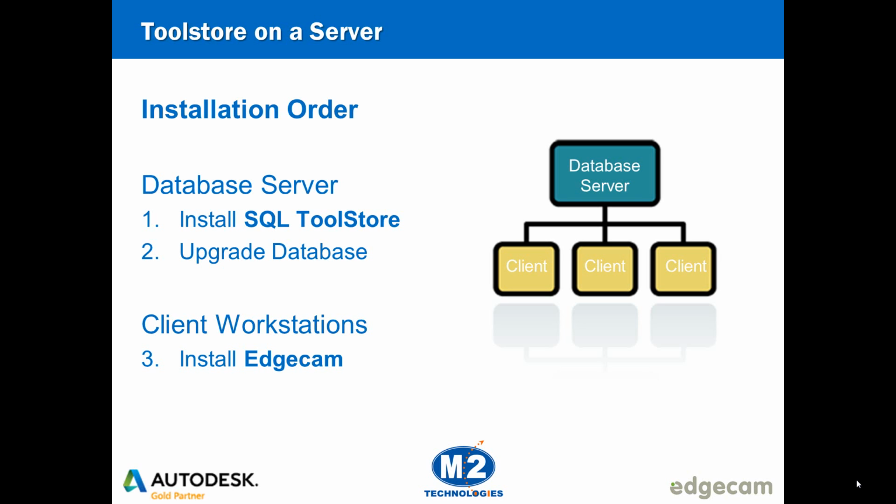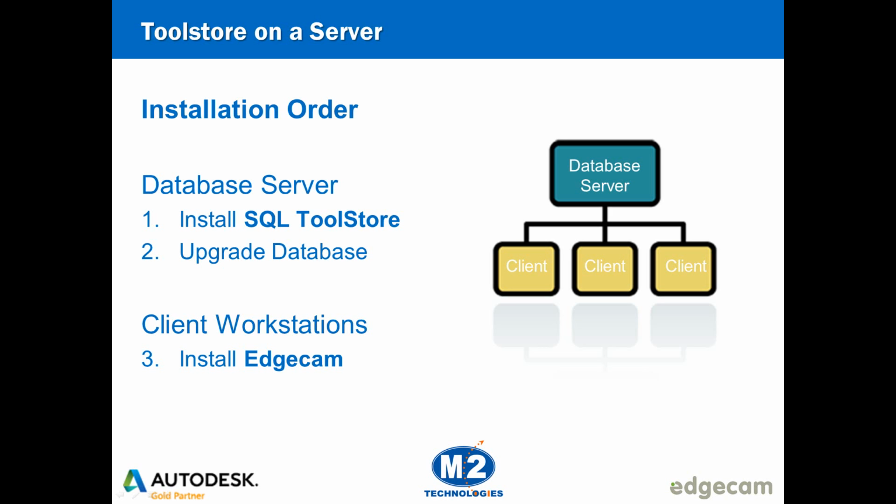In this type of environment, the database server should be updated to the new version before installing Edgecam on the clients. So step 1, working on the database server, complete the SQL Tool Store install option. Next, step 2, still working on the database server, upgrade the database. We'll show that next. Once both are complete, you can proceed to complete the Edgecam installations on the clients, which we showed in the previous segment of this video.